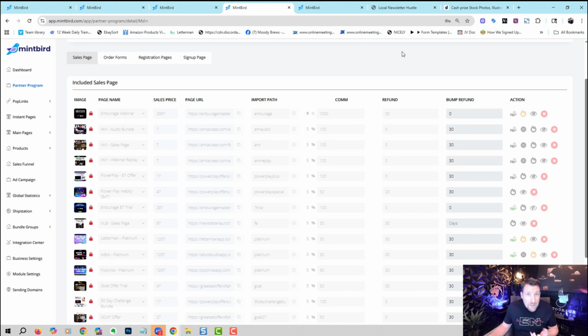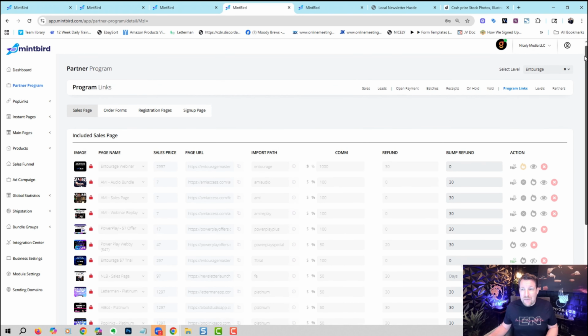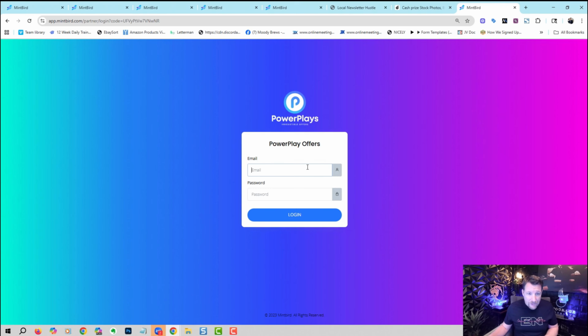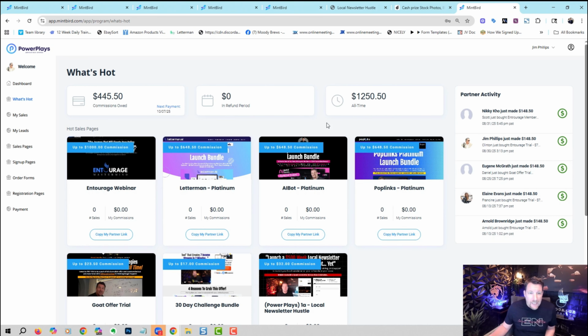Now, what's cool about this is, let me show you the front end for some of our members, right? So I'm gonna come over here, I'm gonna click on partners. Okay, so this is what a login would look like for the partner program. So I can go ahead and enter my details here. We can go ahead and log in. And look at this, they can actually have this as they are creating products and everything. They can add their products to their partner program.